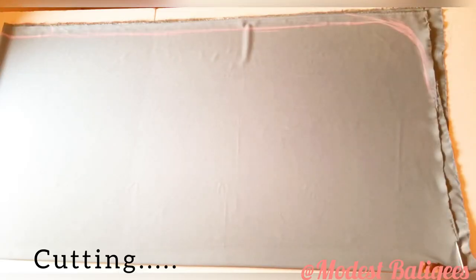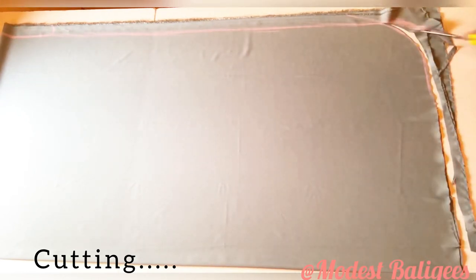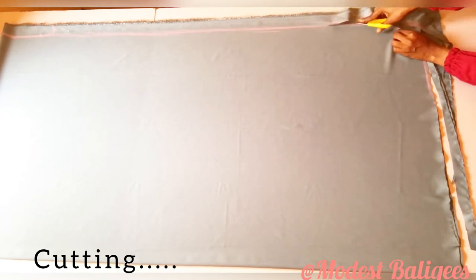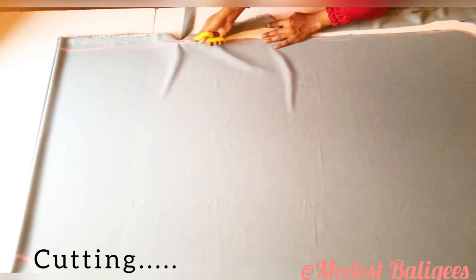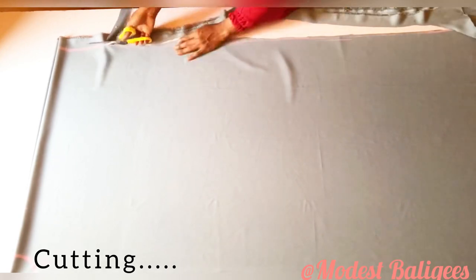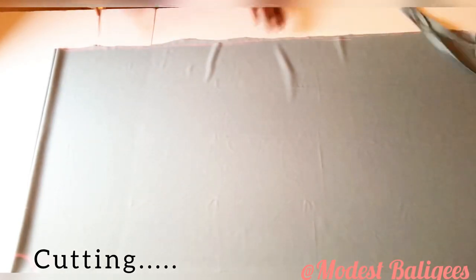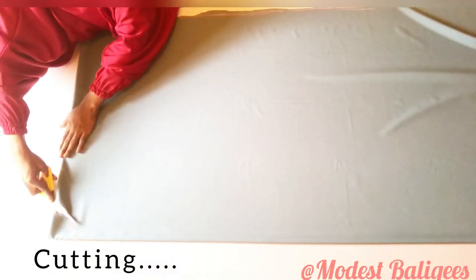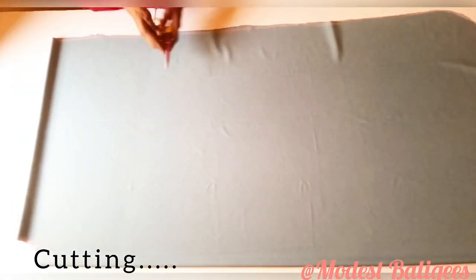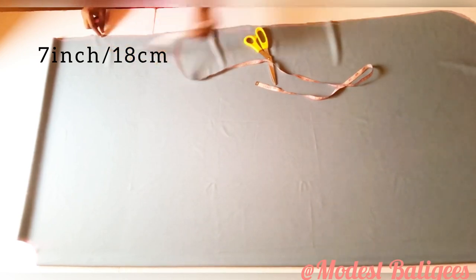So I'll just go ahead and cut it out. And then I'm going to trace the neckline. The next thing I'm going to do is insert my wrist measurement, which is 7 inches or 18 centimeters, and then I'm going to notch that part.